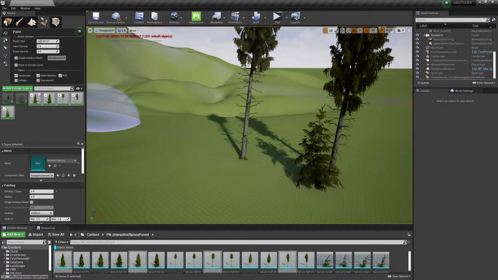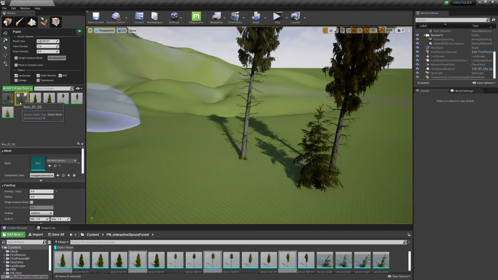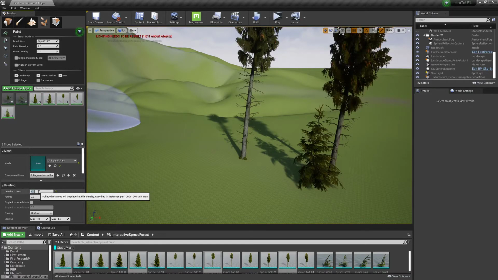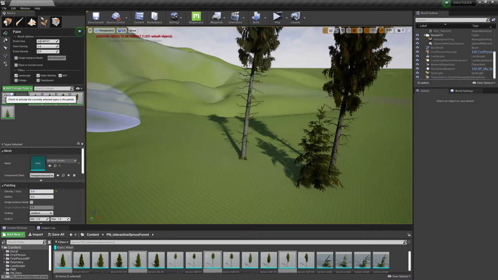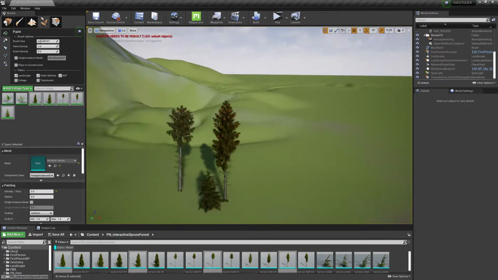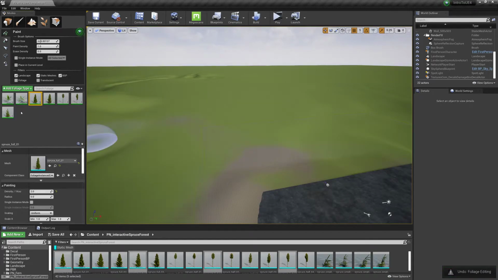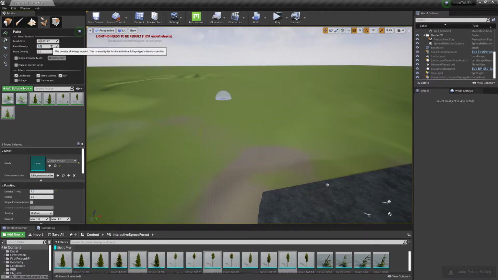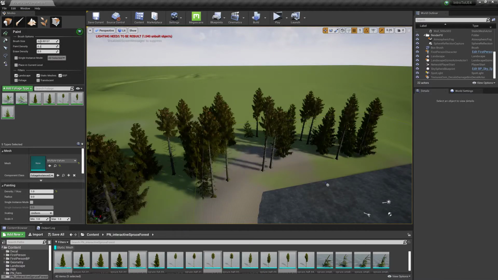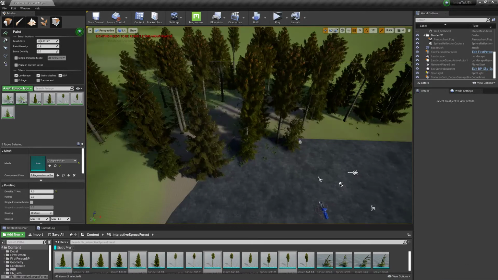So now all the trees that I selected are at full 100. Actually, I guess I should do 1. Maybe let's do 2. And then I'll turn them all back on and we can see how this looks. Still too much. Okay, and then if it's too much of everything, you can turn down the overall density here. Getting closer. So it's a lot of just playing with the numbers until you're happy with some sort of forest.